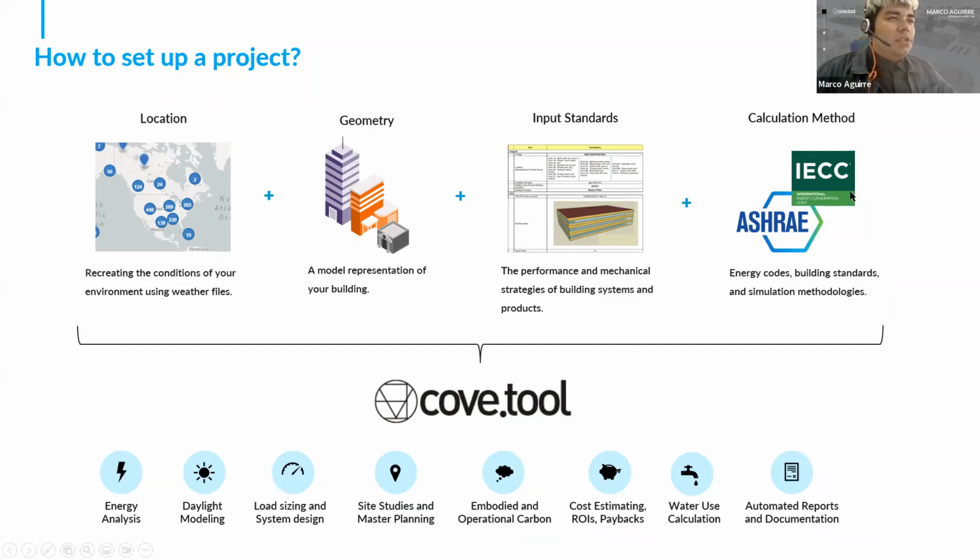Each one of these is also helping populate things that we need for the 3D analysis. So when you enter a building location in Cove Tool, that helps us select which weather file is nearest to your building. And the weather file data is going to help us recreate your environment. So that's going to be helpful for the energy analysis, but also to generate the sky dome, which is going to be used to project all the different conditions that will generate your 3D model.